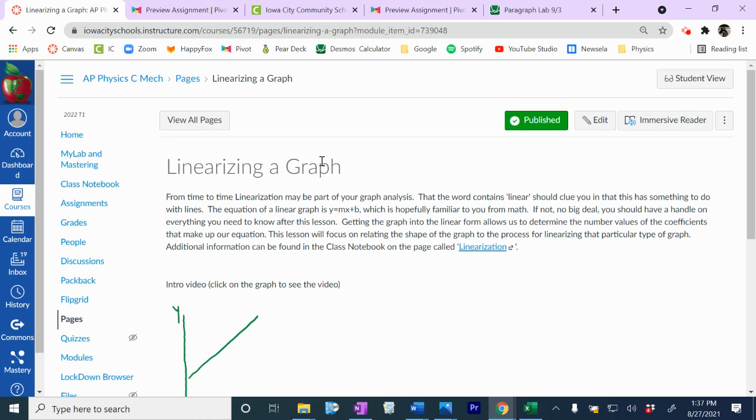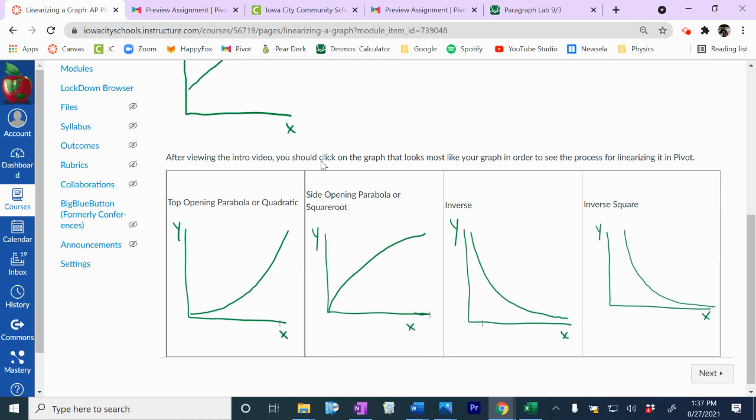But anytime we graph data in here and you don't straight away get something that fits with y equals ax plus b, you get one of these deals, or one of these deals, or one of these deals. If you come to this page in the AP Physics need to knows, and you just click on that graph, it's going to tell you how to linearize that.